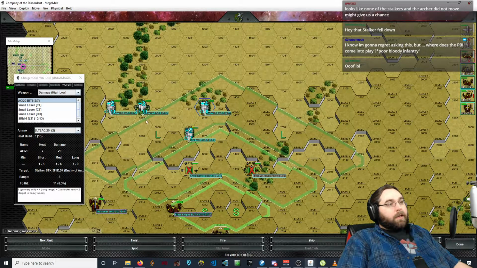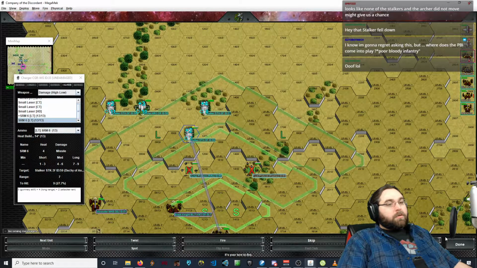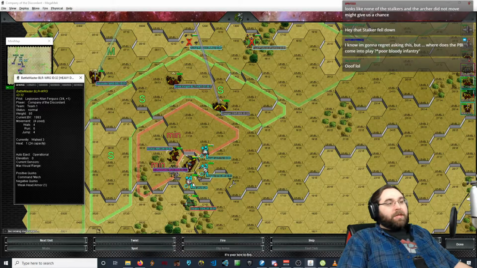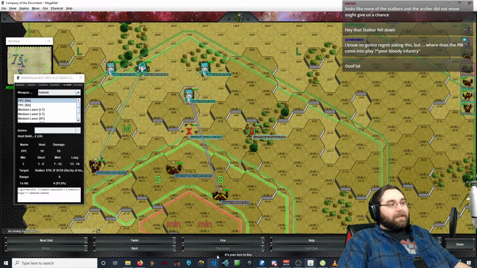It's a 9, an 11, and everything else is out of range. So, fire the AC-20 into him, and SRM-6. Slap him in the face. Wow. Battlemaster just getting mobbed. Holy shitballs.